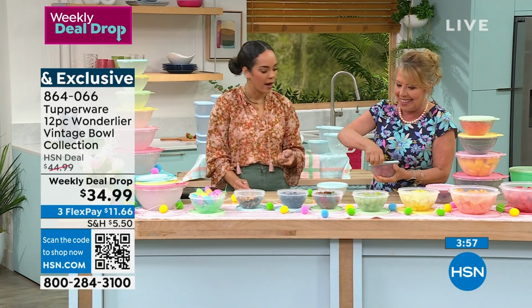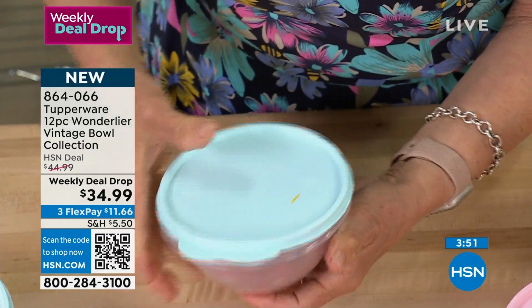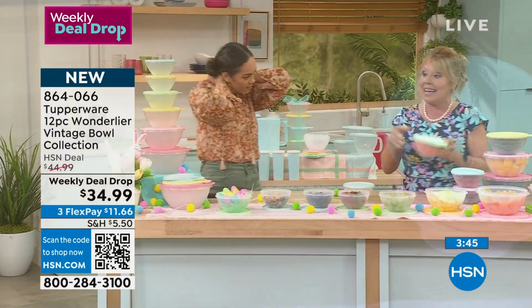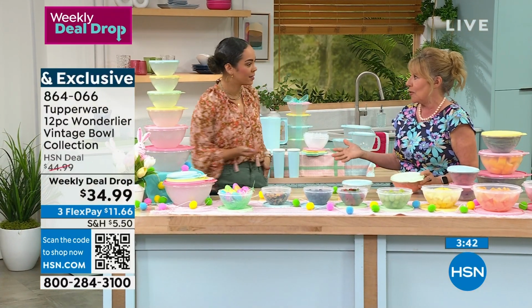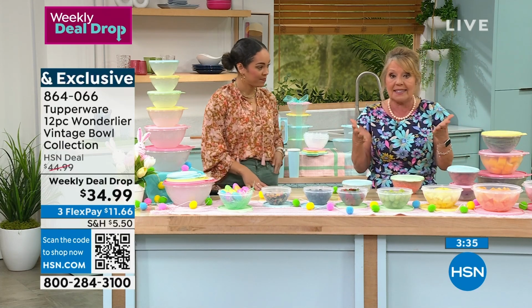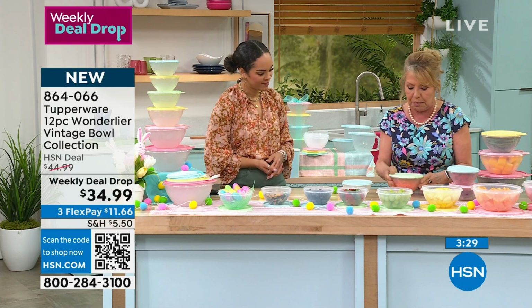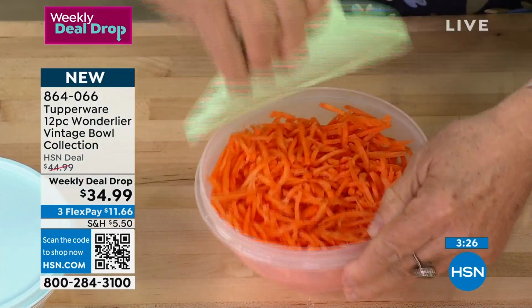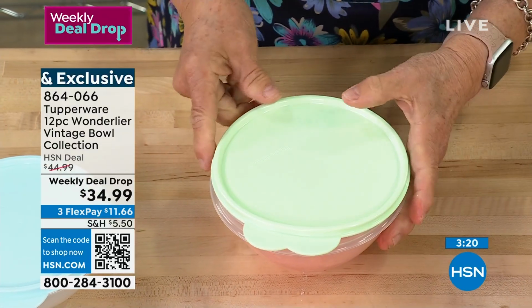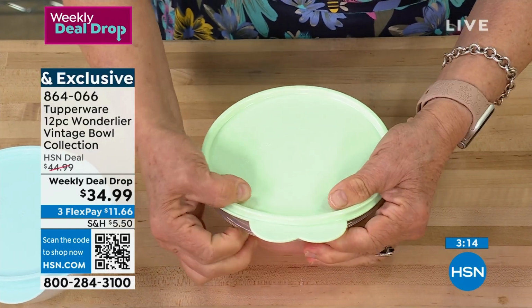Exactly. That's one of the things that when Earl Tupper, he was a chemist and he was from Massachusetts. Actually, he was born in New Hampshire. He saw the need for plastic storageware, because at that period of time in history, there was no aluminum foil, there was no plastic wrap in the 40s. How did people store their food? They put a plate on top or a lid on top. And again, groceries were expensive. So he chose to use plastic to make a lightweight storage, but the seal was the most important part. He wanted a seal similar to a paint can. So with a paint can, envision this. If that seal doesn't go all the way around, the paint will dry in the container. So here, originally we would burp our lids. Now we've come up with a new design for the Wonderlier.